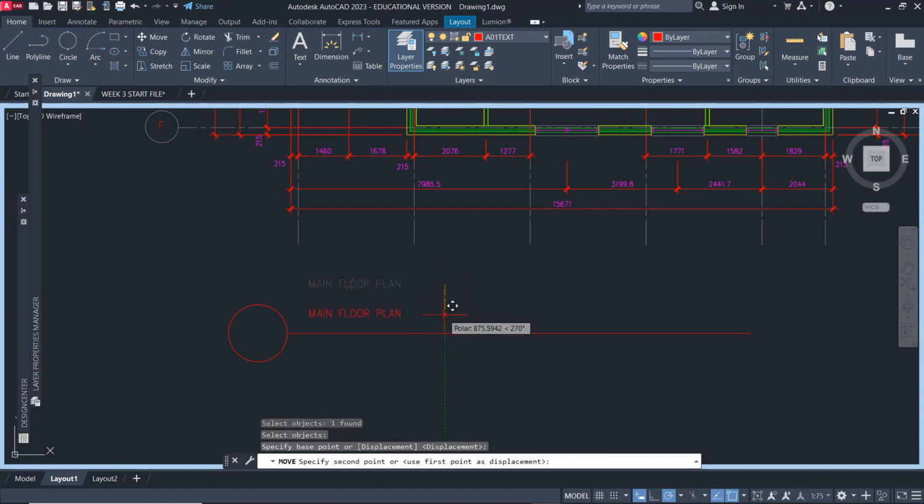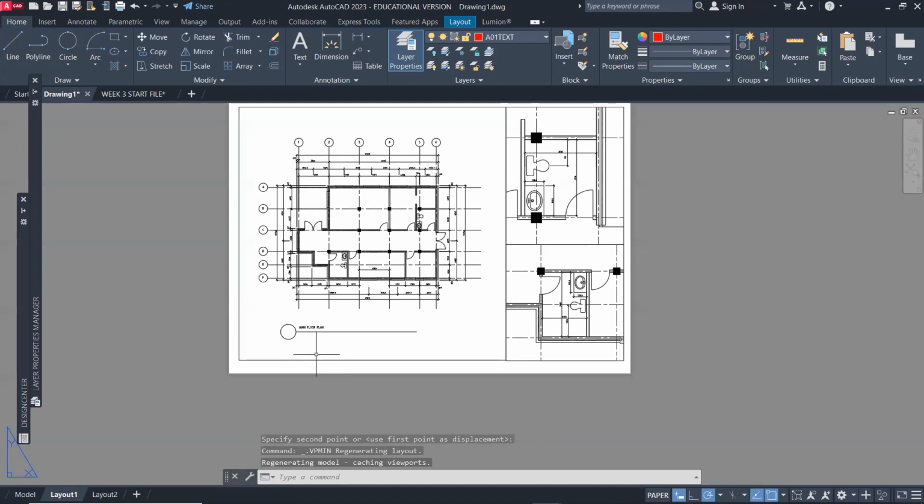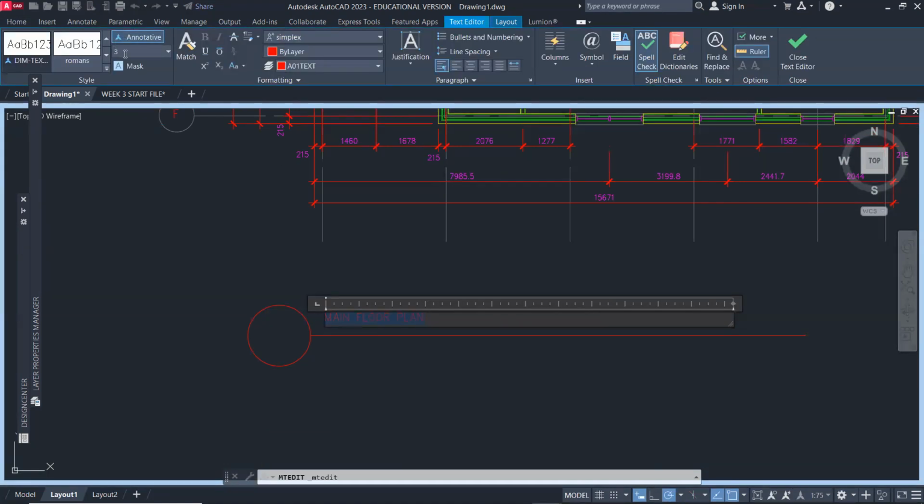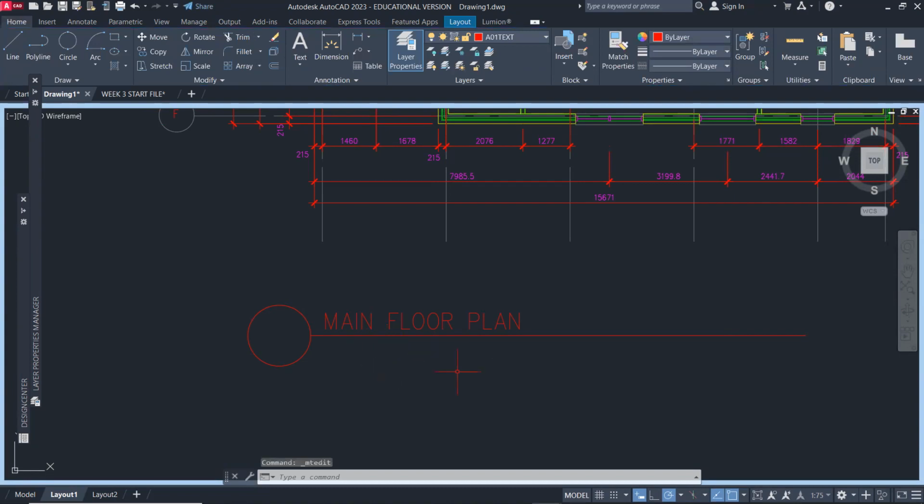And then maybe move this. Now it looks like my text is a little bit small. So maybe I'll use the next height for text. I go to my viewport. Yeah, it looks like 3 millimeter might be small. So let me just double click on it, highlight, and change that to 6. Enter. And click outside. That looks much better. And likewise, I'd like to shorten this to only up to here.